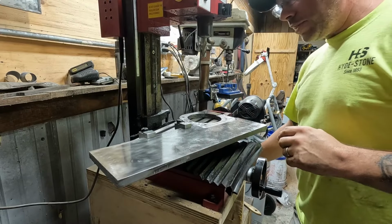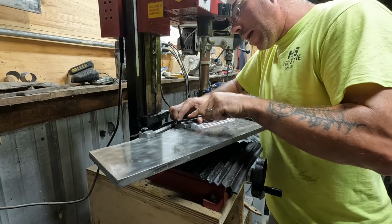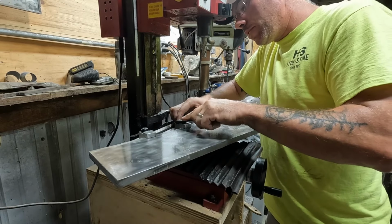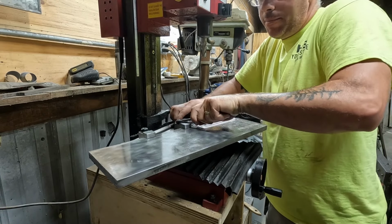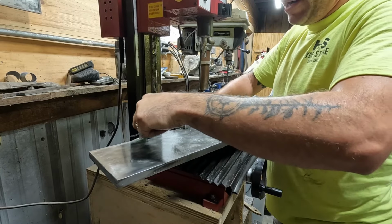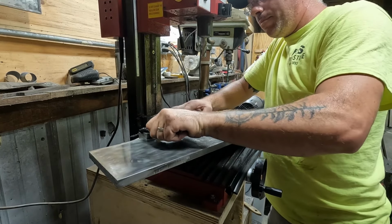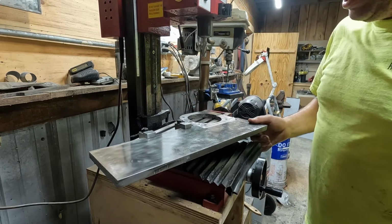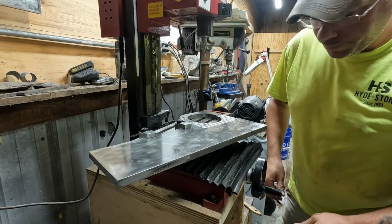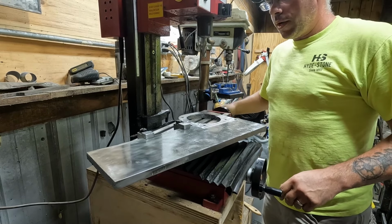So we're going to see if these hold downs work. This is kind of an odd angle, but we're not taking a lot off at one stretch. We're honestly only taking 5 to 10 thousandths off at a time, which is fine. I'd rather go slow, take my time. I don't want to burn this machine up. But I'm hoping if I get those tight enough, it'll hold it just fine. Do a couple test runs.